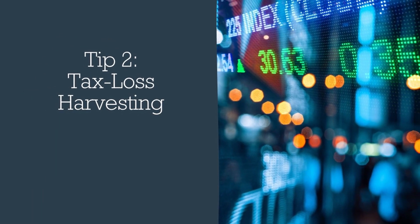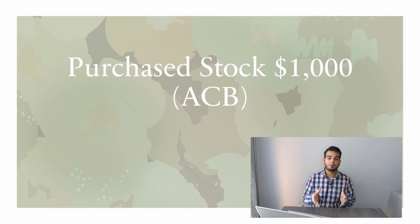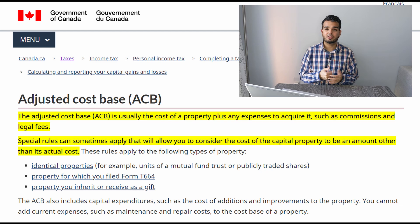The second strategy is known as tax loss selling or tax loss harvesting. This is a very popular year-end strategy as it allows you to maximize your refund if one is available and to cut back on your capital gains tax. The main advantage is that it allows you to take the tax benefit for selling an underperforming investment. For you to realize a loss on this investment, the market value must be lower than its adjusted cost base (ACB) at the time of selling. For example, let's say you bought a stock that was worth $1,000 and today the market value is only $500 — if you sell this asset, you'll have a taxable loss of $500. The ACB is simply the value of what you paid for your investment plus any charges, commissions, or other costs associated with buying the security.